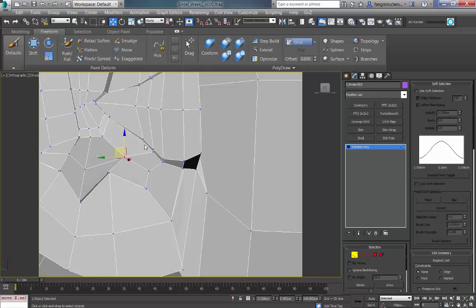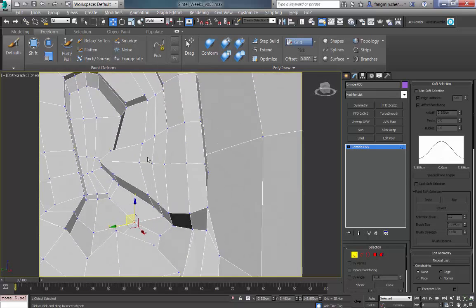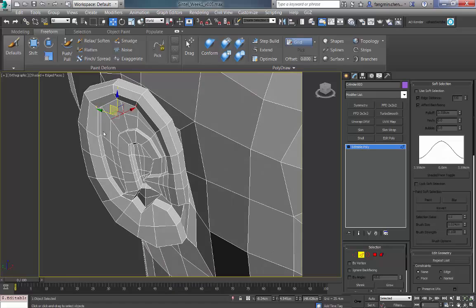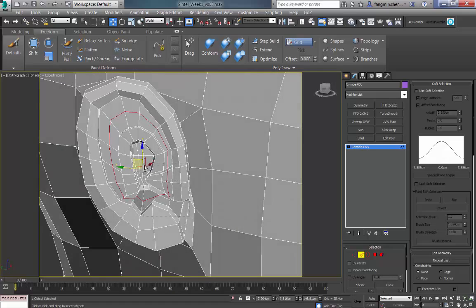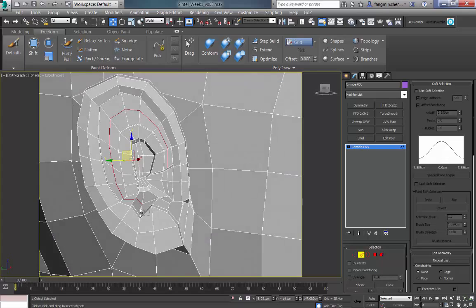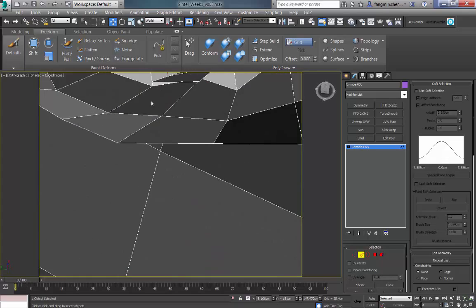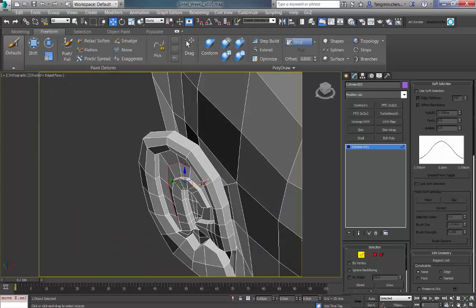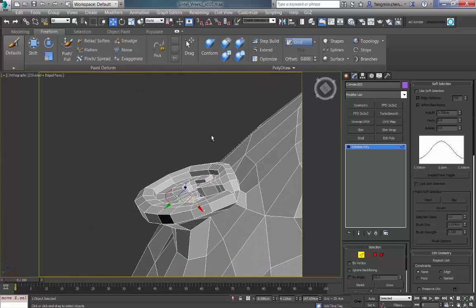So like that. Okay, so let's push this in a bit, creating the illusion of it having a small indent. So get rid of the things we don't need to push in. Okay, about there-ish.